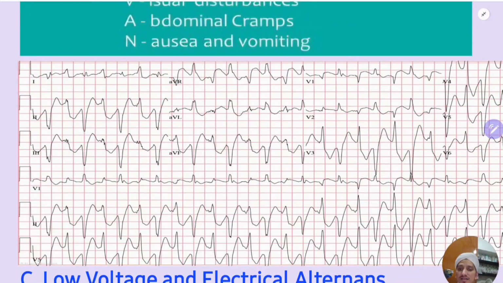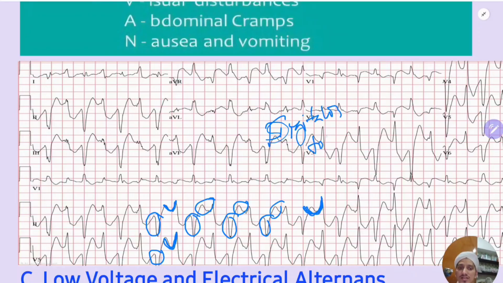Okay, so this is an ECG of digitalis toxicity. You are seeing tachycardia here. 100 beats per minute is approximately the rate of the ECG, but you can appreciate if you see lead 2, this is the Salvador Dali scooping. This is the QRS complex. This is the ST segment. But see the ST segment, it is there like this. Okay, this is an ECG of digitalis toxicity. It can be bradycardia or it can be tachycardia.